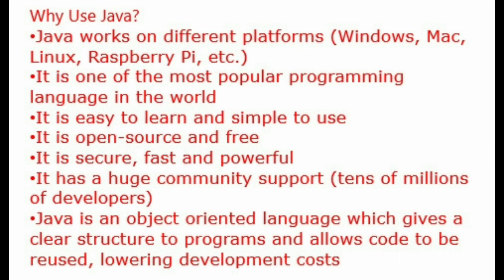Java is one of the most powerful languages. What is special about Java? It runs on different platforms: it runs on Windows, Linux, and Mac OS, as well as the Raspberry Pi. That is why it became the most popular language. Still, in India, you can see that TCS and Wipro, the topmost companies, are using the Java platform only, and it is very easy and simple to learn.